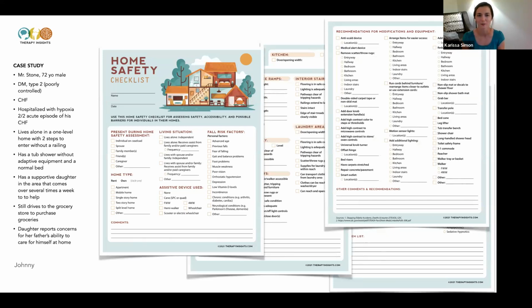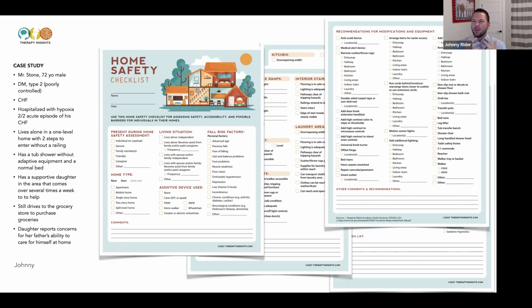And then Johnny, you picked Home Safety Checklist. Can you tell us about this one? Yeah, so I just thought this was a really comprehensive resource that occupational therapy practitioners can utilize. And given that our patient lives alone and has a few potential safety hazards, at least a few that we know of, this is a great guide to help us go through every area of the house, but also consider some of the risk factors.